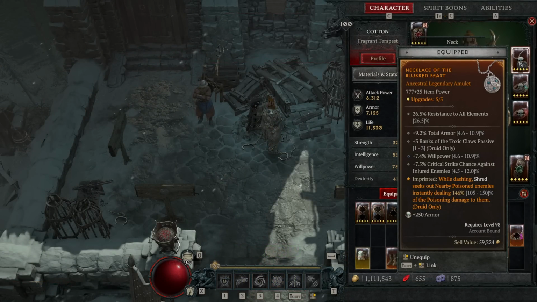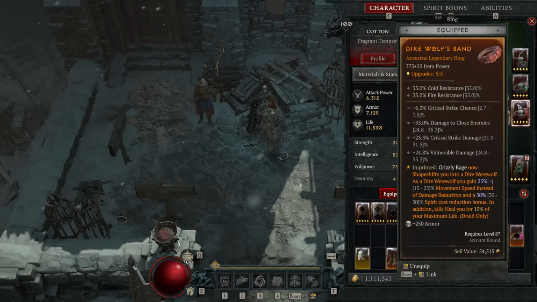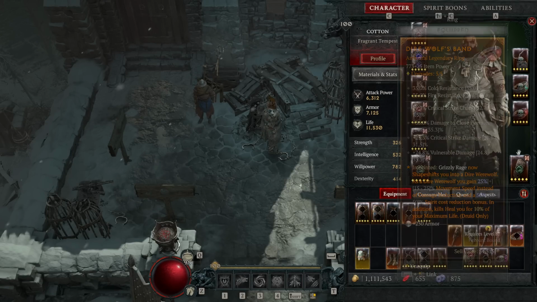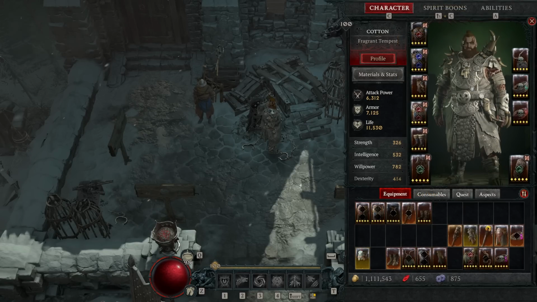Past that, we also have the aspect of the Rampaging Werebeast for bonus Grizzly Rage time, and also the stacking crit damage multiplier every time you get a crit within Grizzly Rage, as well as Direwolf's aspect to make Grizzly Rage a wolf skill, and the secondary effects of this too that we talked about earlier. We take the aspect of Retaliation for up to a 40% increased damage multiplier on Shred, depending on how much Fortify we have. Then our final offensive one changes a little bit depending on which build version that you're using.